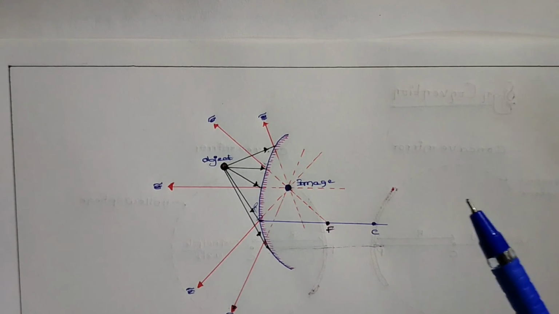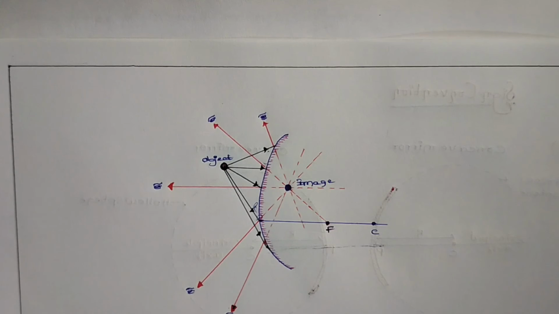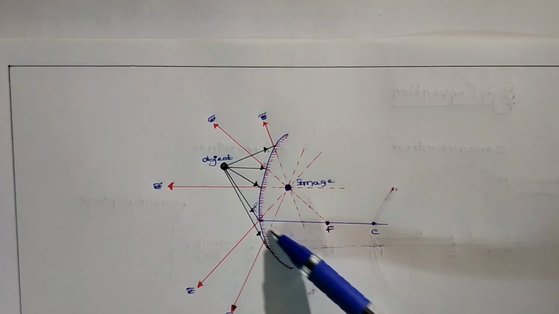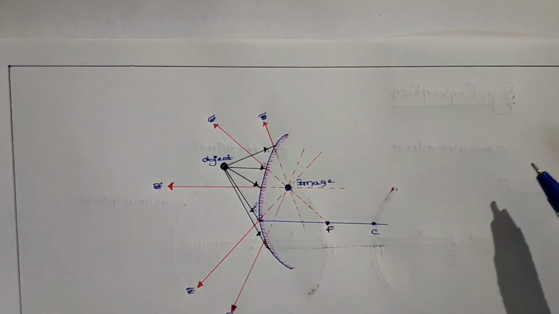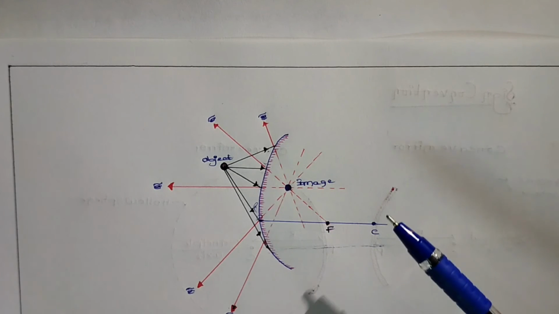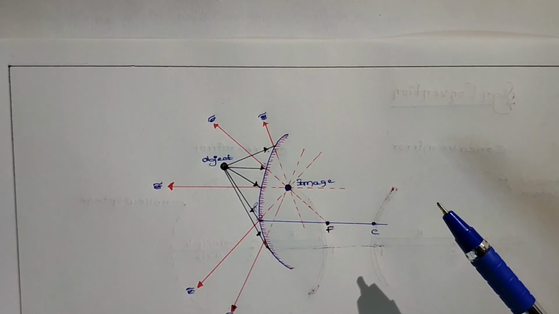Here, the center of curvature and focal point of the convex mirror are imaginary points and cannot be reached. So the image is formed inside the mirror and cannot be projected on a screen. We already discussed this in mirror equation part 1 and part 2. A virtual image cannot be projected on a screen. That's why it cannot be projected on a screen.